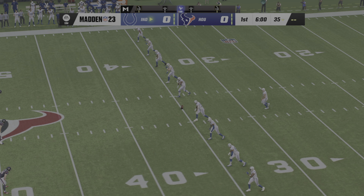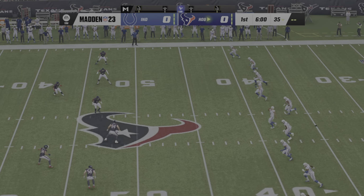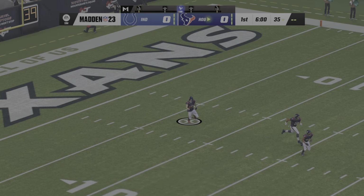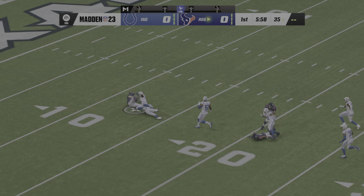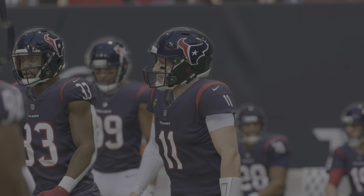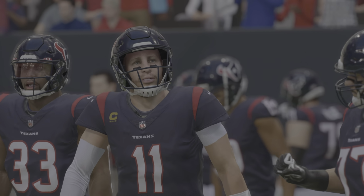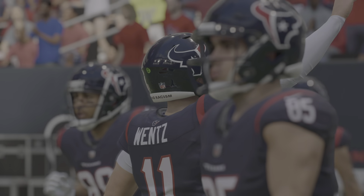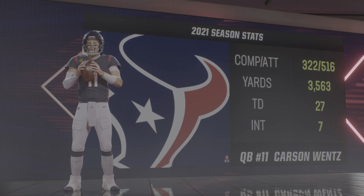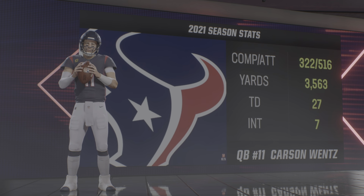And we are underway from NRG Stadium in Houston. From a yard or two deep, here comes a return. And a nice job there on special teams to limit him to inside the 15 as he's dropped at the 14. So here are the Texans now with a long field ahead. Bringing him out is the pride of North Dakota State, now in his 7th NFL season, Carson Wentz.